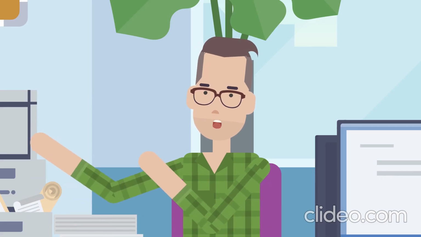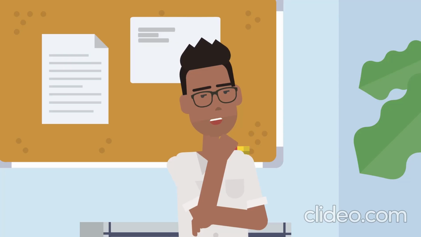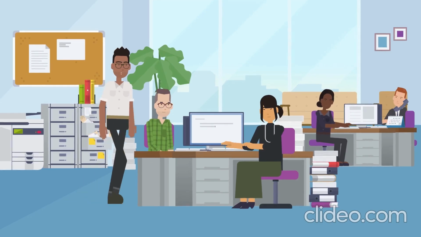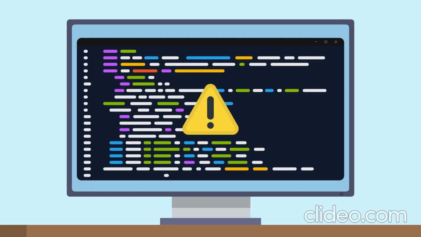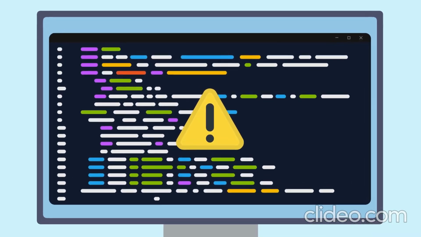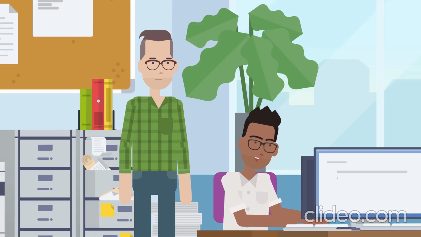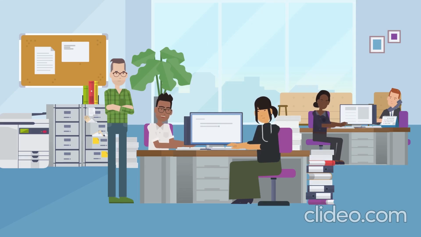Okay, I'll give it a try. This is amazing. I'm getting so much more done in less time. Wait, that's not right. Why is the AI generating this code? It doesn't make sense in this context. Hmm, that's strange. Let me take a look. Sometimes the AI's suggestions need a little tweaking. It can sometimes produce code that is inaccurate or inefficient when dealing with complex or nuanced data. We can probably adjust a few parameters or add some additional logic to get it working just right.